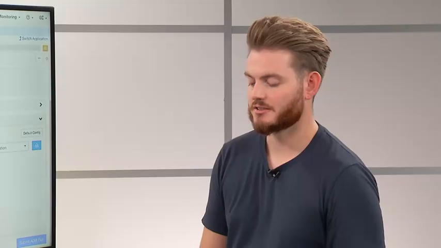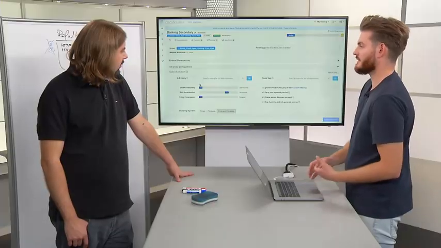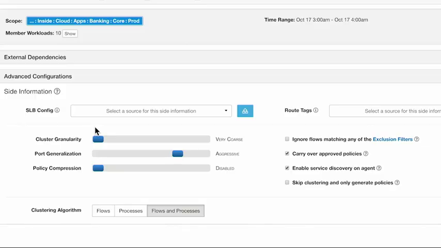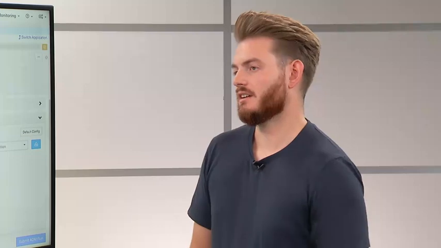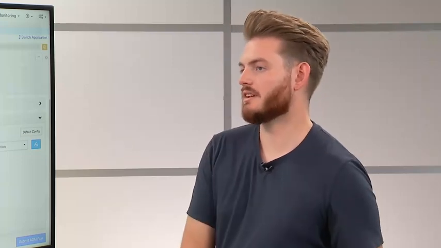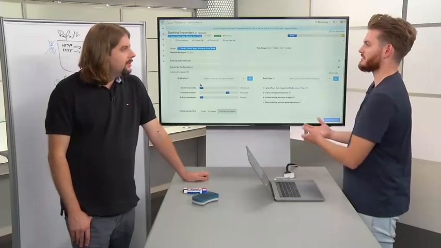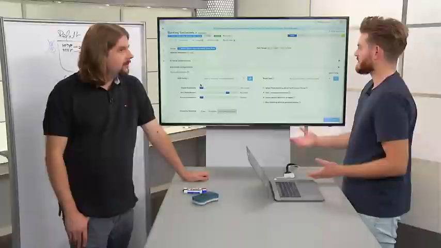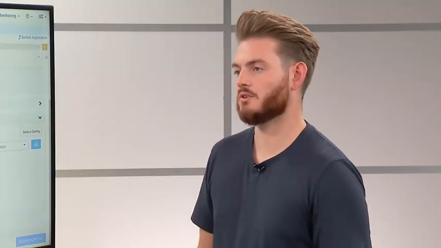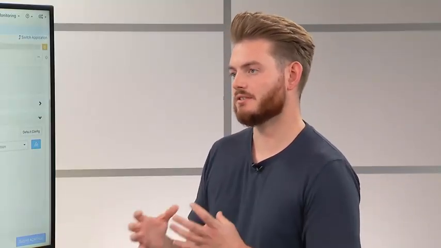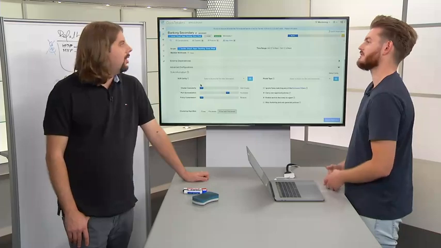On the other hand, if I switch it to, let's say, very coarse, it's going to allow us to group endpoints together that might not be exactly the same. Say I have web servers of different types, all listening on port 80, but one is Nginx, another is Apache, another is a Java web server. By setting the cluster granularity to very coarse, it's going to group them together into one segment.